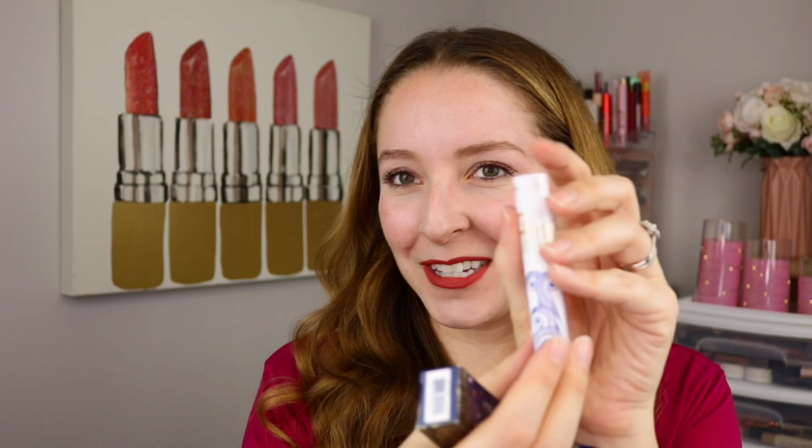Next, from the brand Pacifica. I feel like I never really get products from Pacifica, and this is a good brand. This is Stellar Gaze Length and Strengthening Mineral Mascara with coconut and vitamin B, 100% vegan and cruelty-free. I'm always happy to get a mascara. I love trying out mascaras, so I can't even help myself. I have to check out what the packaging looks like, which is very cute.